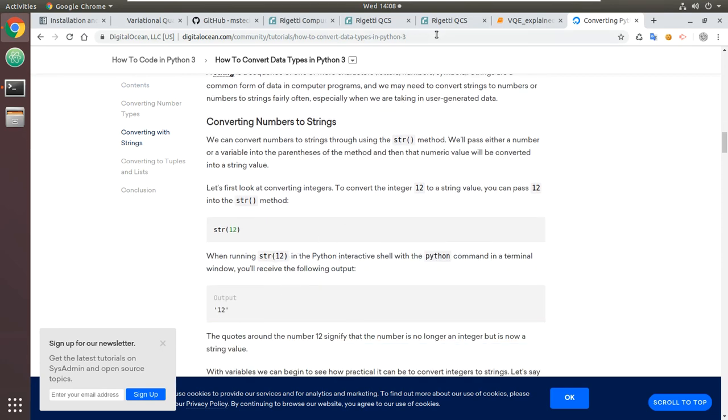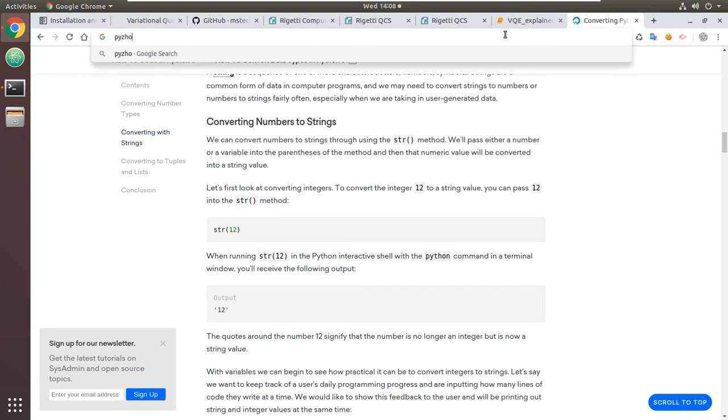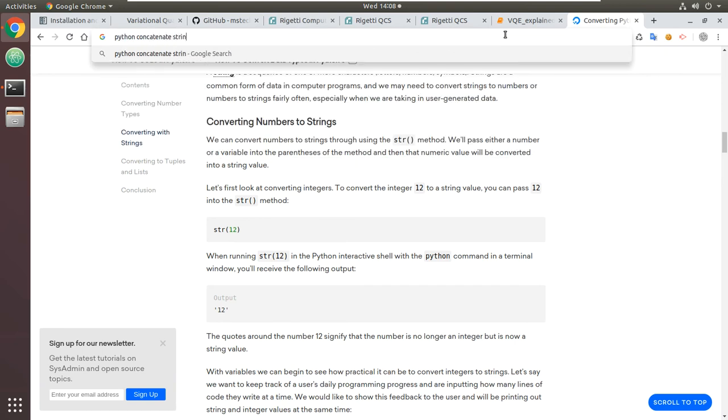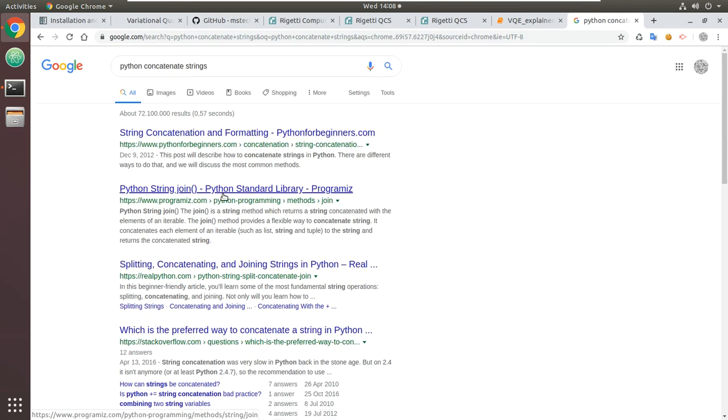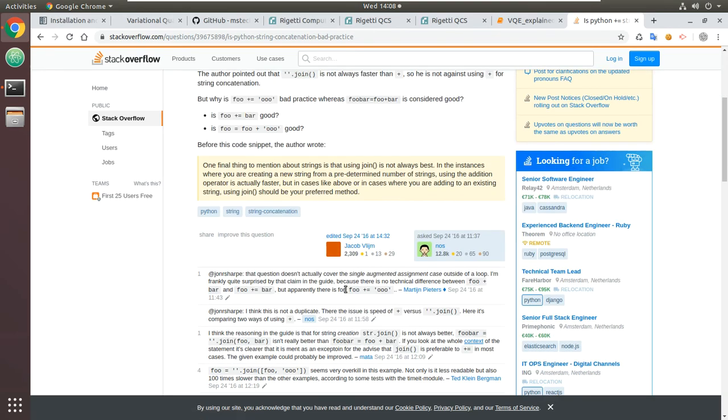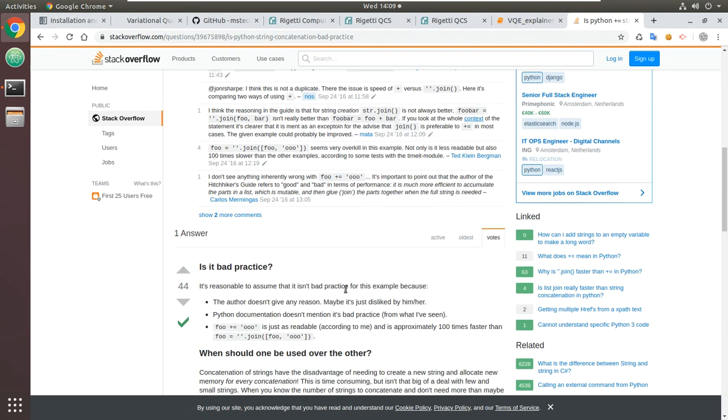String, okay, and Python concatenate strings, okay, that should work.